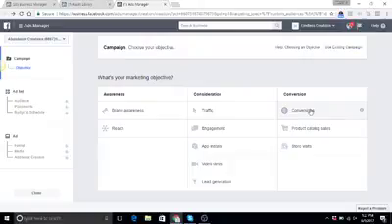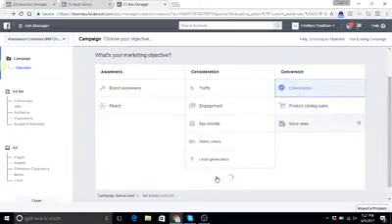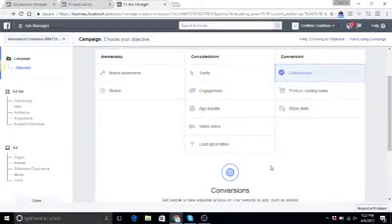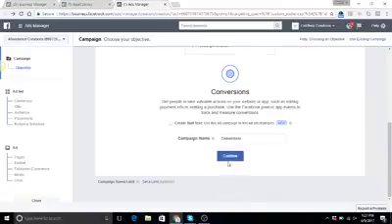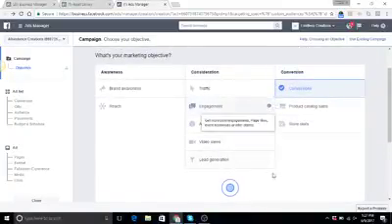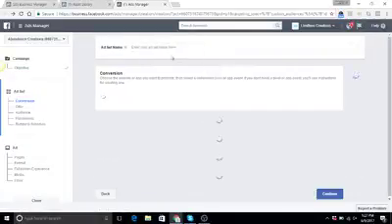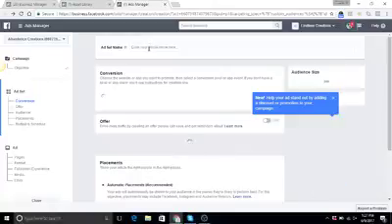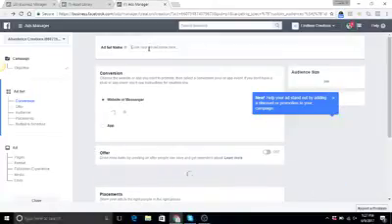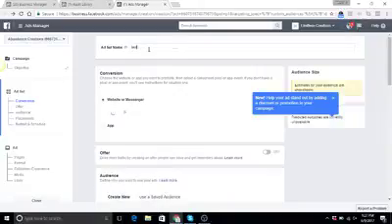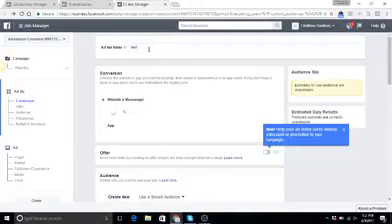So let's just go through and we'll pick a conversion ad, and then we're just going to call it, this is just a test for our ad set name. It's taking a little bit to populate, since it's got the audience in there as well.